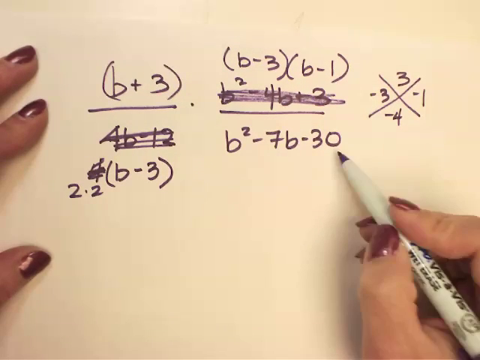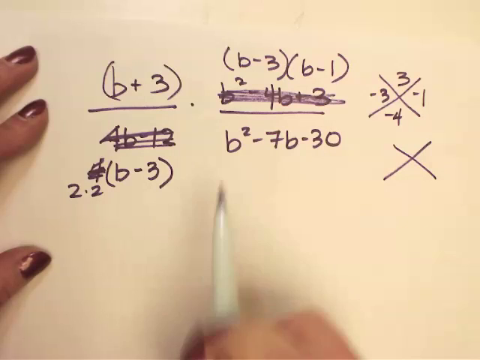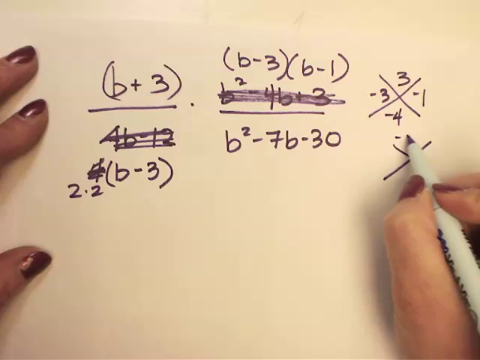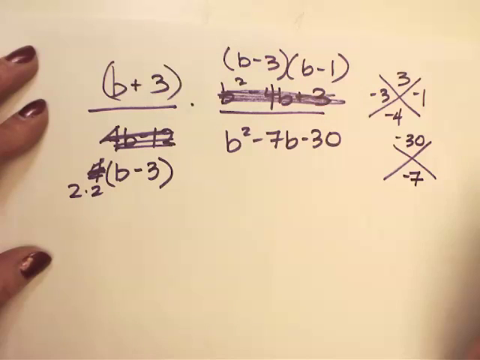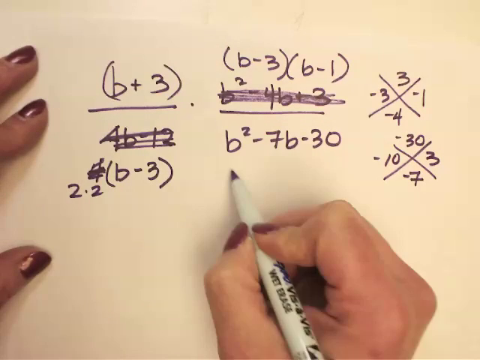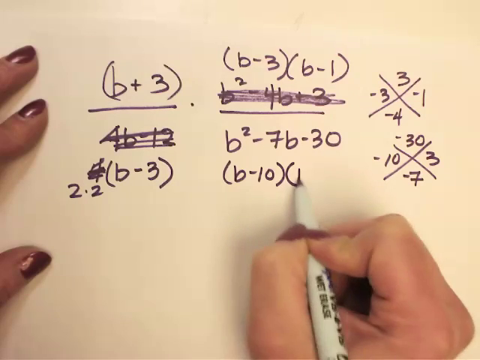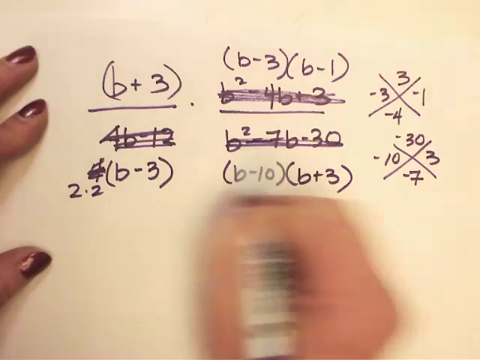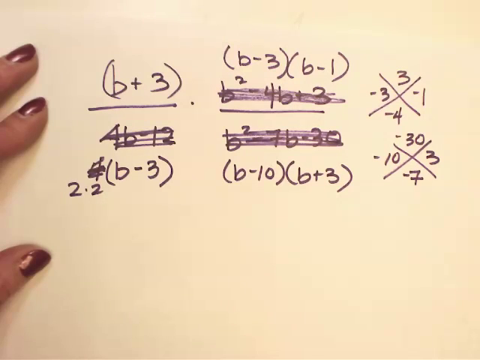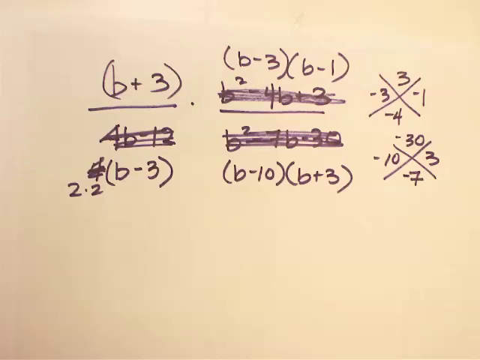And then on the bottom, another short diamond, because it has a leading coefficient of 1, and I have a product of negative 30 with a sum of negative 7. Brainstorming now, I've got 3 and 10, with a negative on my 10. So this is b minus 10 times b plus 3. Now everything is factored. You can choose to rewrite it if you like your paper super neat, or you can start simplifying now and rewrite when you're done.